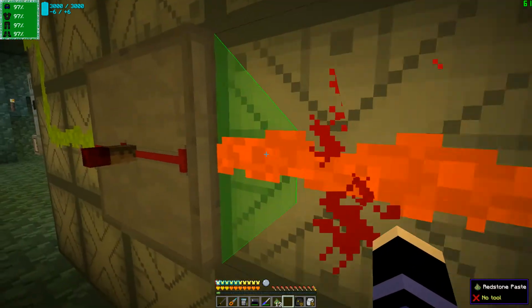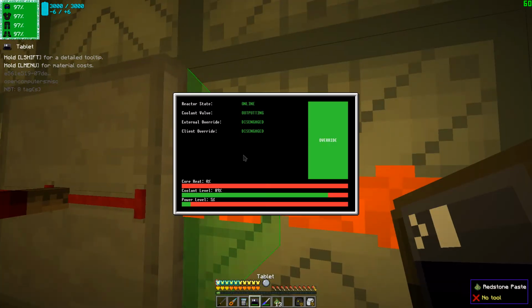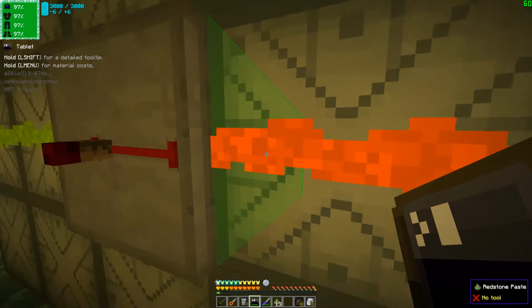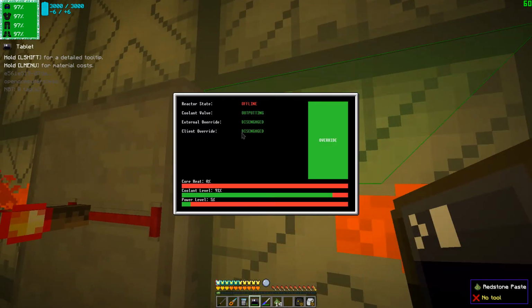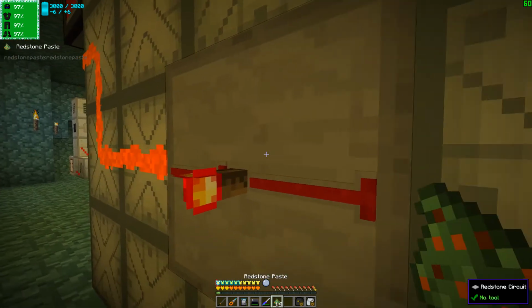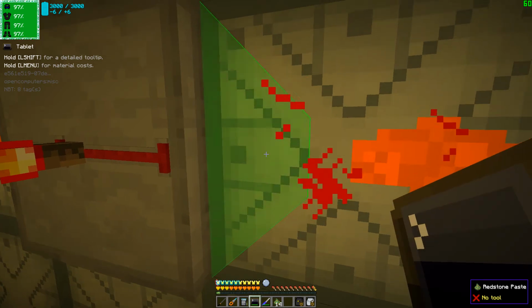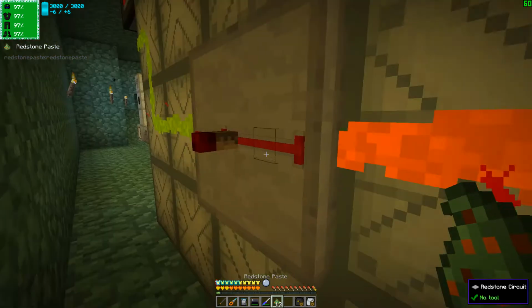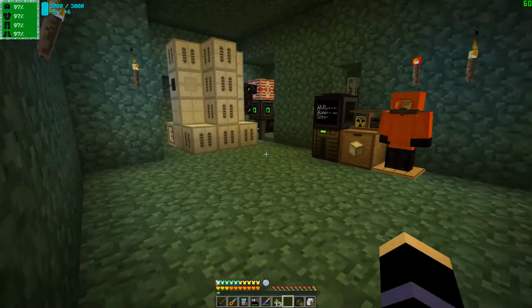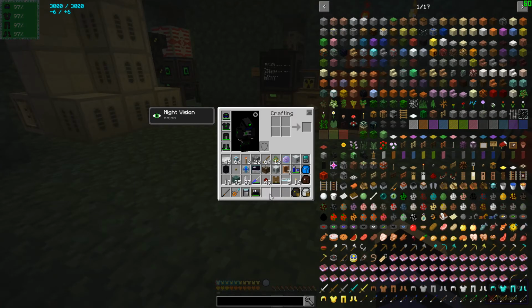So now, external override is off, but if I do that, the external override engages, and it should keep the reactor from running, regardless of what the other states say. So there we go.